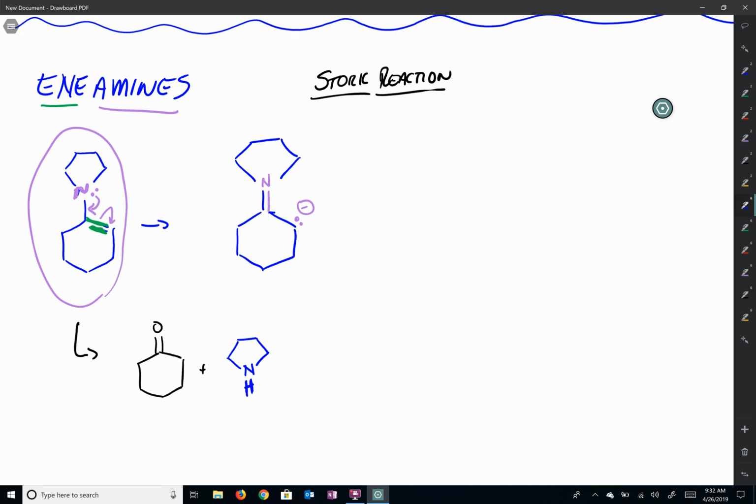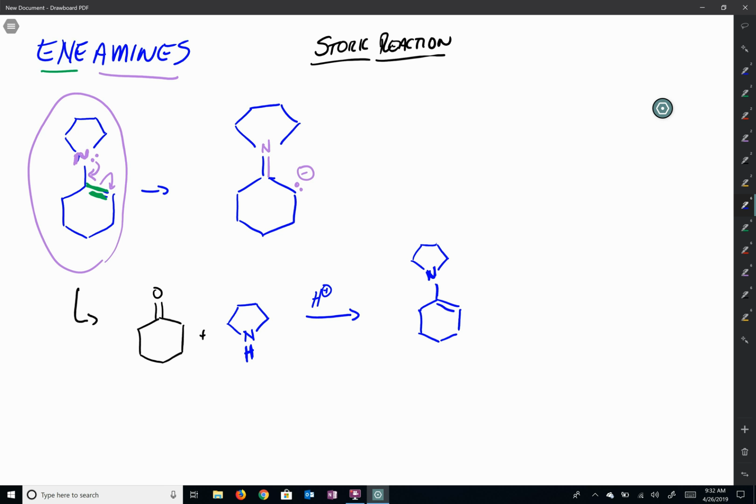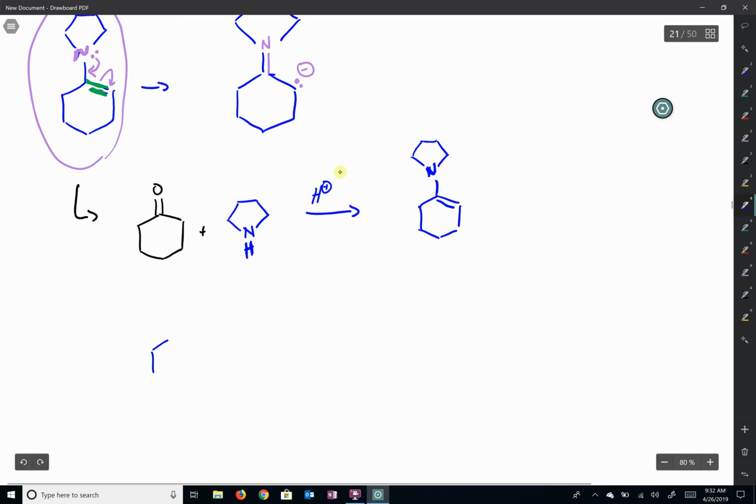So if I mix these two together, and to make that happen, I need to give it a little H+, a little H+ action here. And if I mix those two together, then my product that I'm going to get out of this is exactly what we started out with, okay? That guy right there, okay? And you say, this seems familiar to something, and it does.